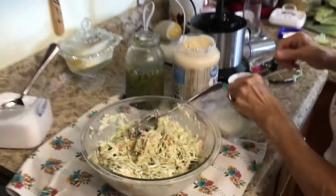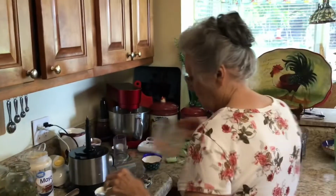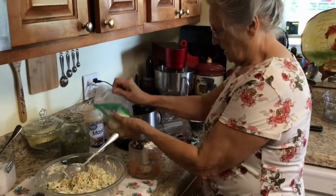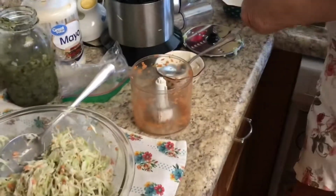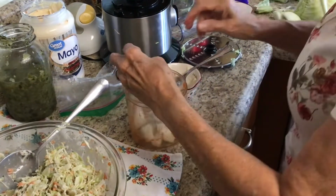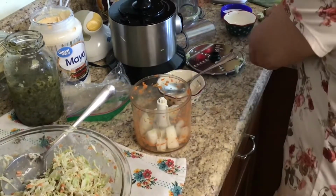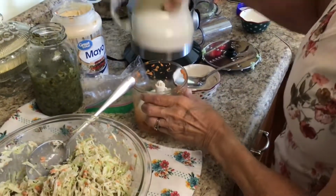I always forget something, but you know what? I'm going to use my little chopper that has the carrot in it. It'll be perfectly fine. And I'm going to put my onion in here. And we like a good bit of onion. And I'll chop it up.